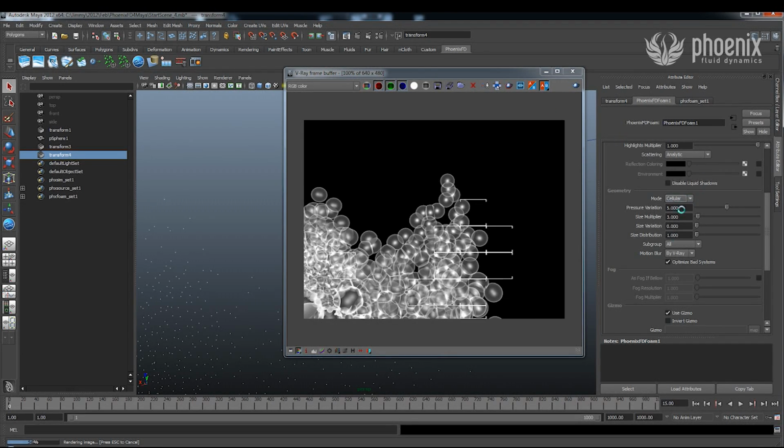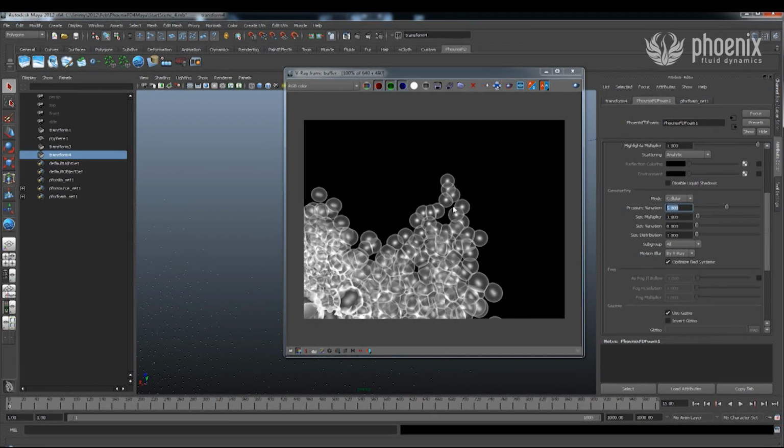From there, we can also choose splashes, but I'm going to be talking about that a little bit later at least. And the first thing we have here is the pressure variation, which gives random pressures to individual bubbles so that this interface is curved in one of the two directions, either towards one of the bubbles or towards the other. And it just makes the things look more realistic.